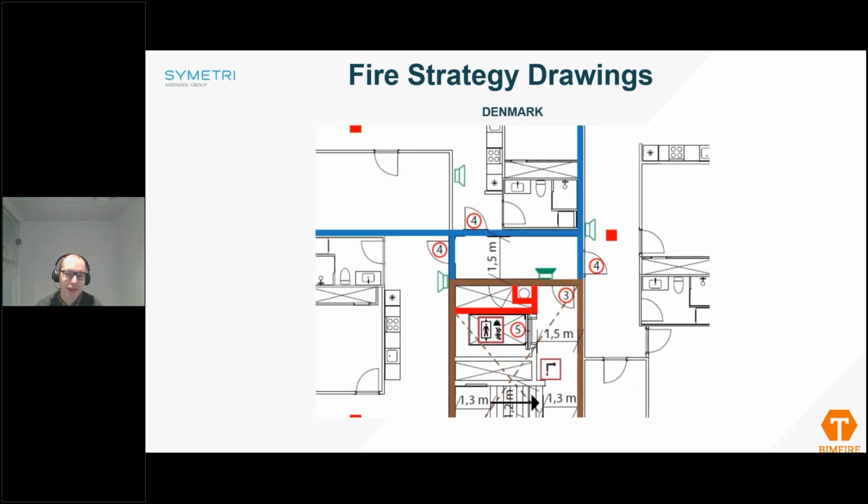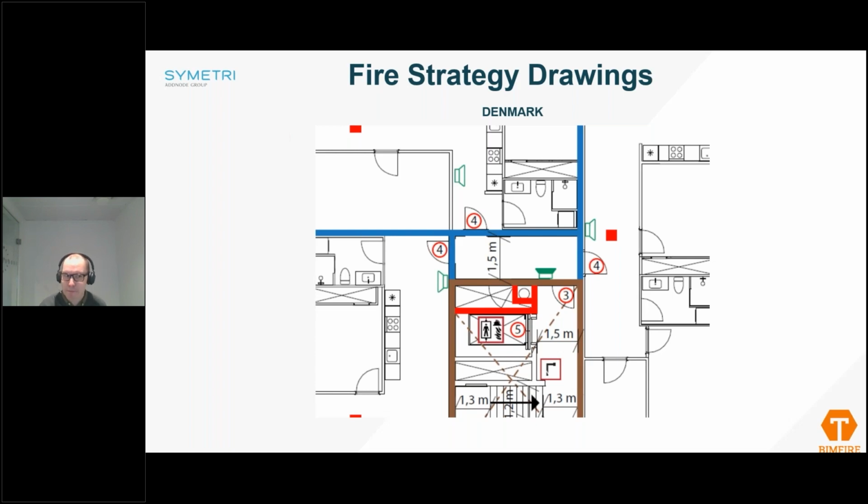And of course, we take a look at the Danish one, where we have different colors for the wall compartmentation. We have red, brown, and blue. We have some symbols showcasing different requirements that we have to enter there. We have some opening requirements, but especially, which is kind of unique for you guys, is the numeric, where we have 3, 4, 5 in this view, showcasing the opening requirements. But this is basically how everyone in the entire globe works when presenting the fire strategy drawings.